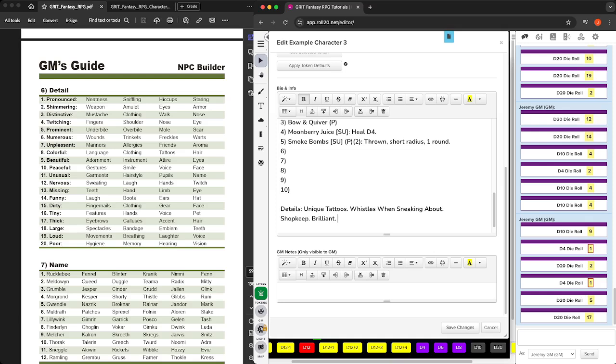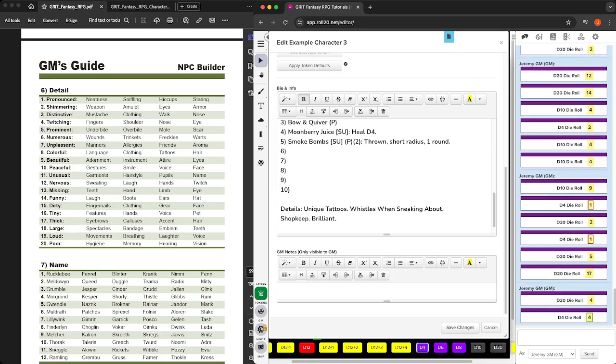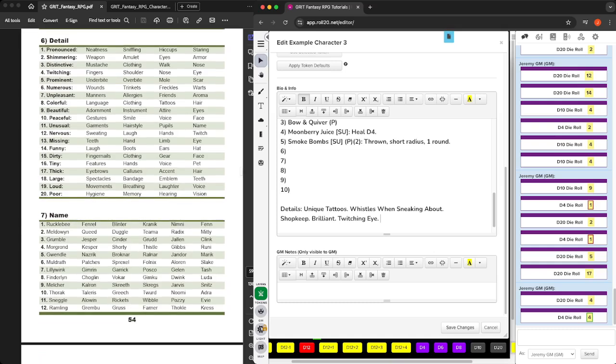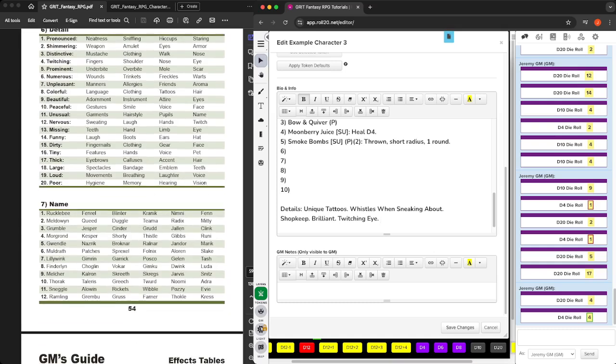I might as well roll on a detail here. I'm going to roll D20 and D4. 4 and 4. So I've got a twitching eye. Interesting. And finally, let's get a name for this guy. So I'm going to roll a D12.